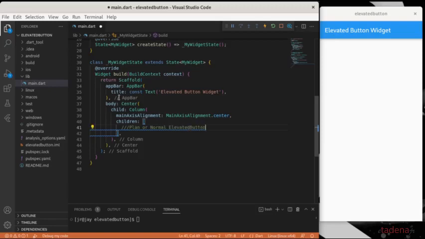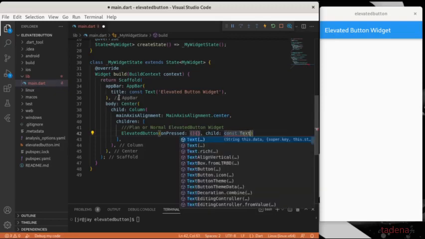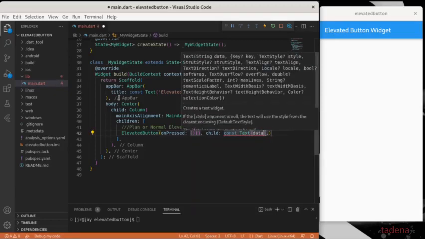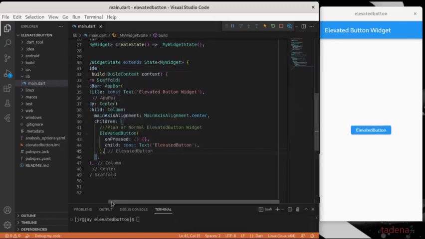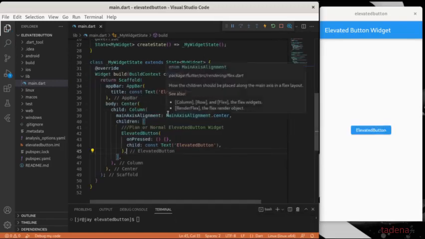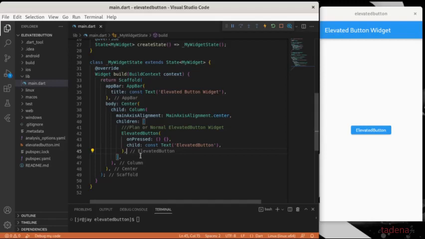To create an elevated button widget, just type ElevatedButton, and it will have required constructors, which are the onPressed and a child. For the child, we will have a const Text widget with a value of Elevated Button. So yeah, that's how you create a normal elevated button.